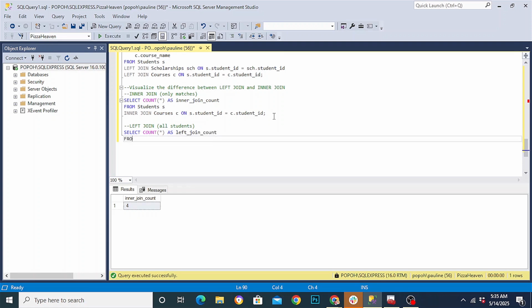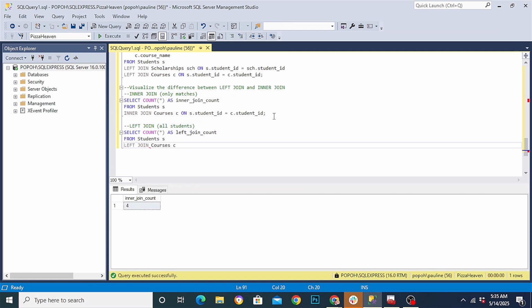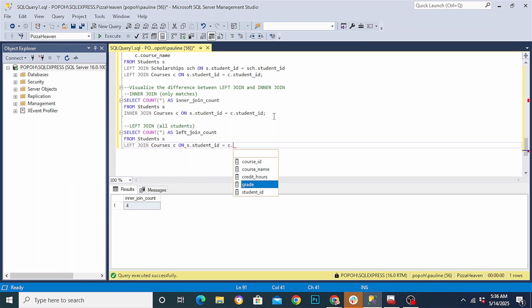Then this will be from the students table that is represented by S. And then we want to left join now, left join the courses table, that is C, ON S.student_id equals C.student_id. So highlight it and execute it. As you can see, inner join includes only matches and left join includes all the students.